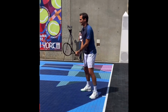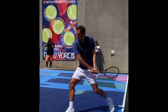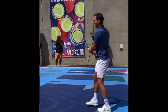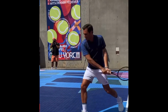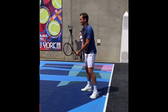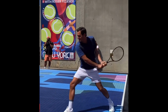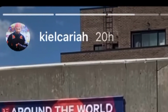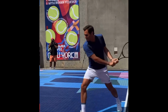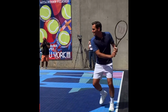Hey guys, in today's video I want to analyze Roger Federer's two-handed backhand. In a recent Uniqlo photo shoot, Roger Federer hit some two-handed backhands, and I've seen him hit this shot before, and it'd be interesting to see whether Roger Federer makes any mistakes on his two-handed backhand. This was posted to Instagram by Keel Kiraya in the stories, and video credit goes to him. So let's get started with checking whether Roger does anything wrong on his two-hander.